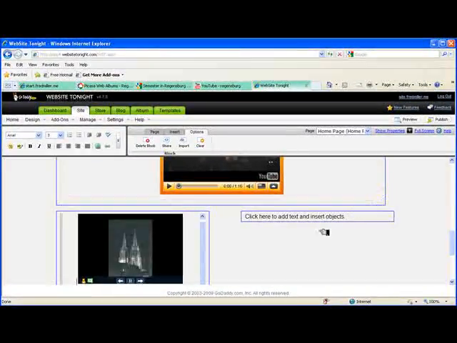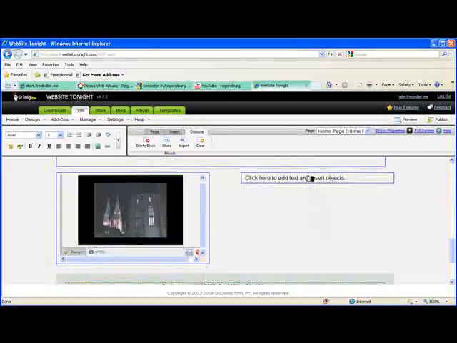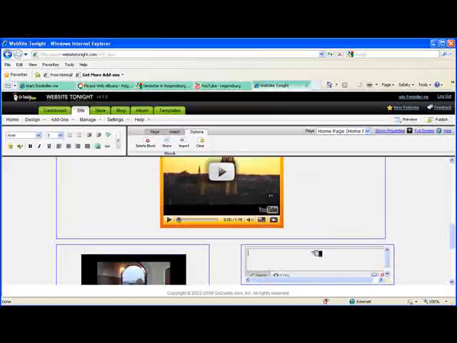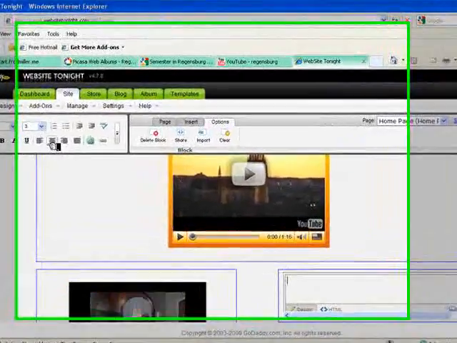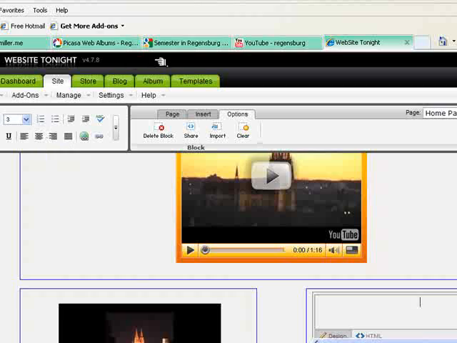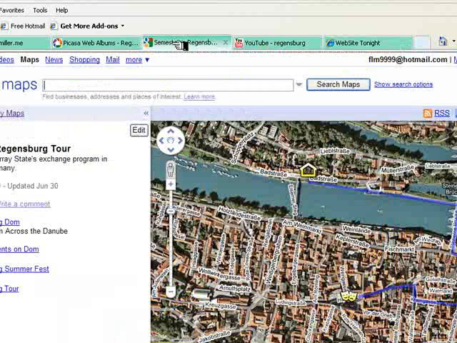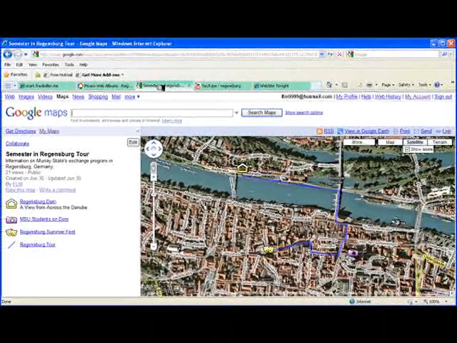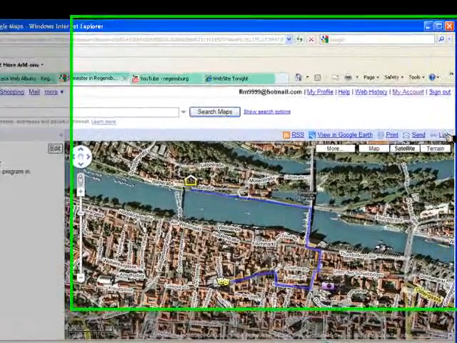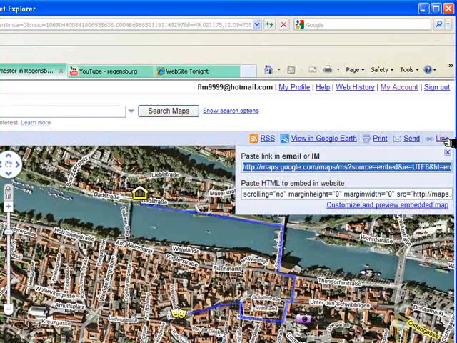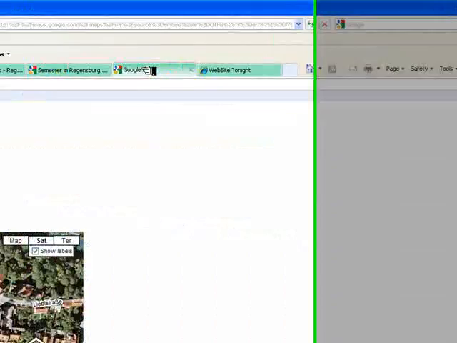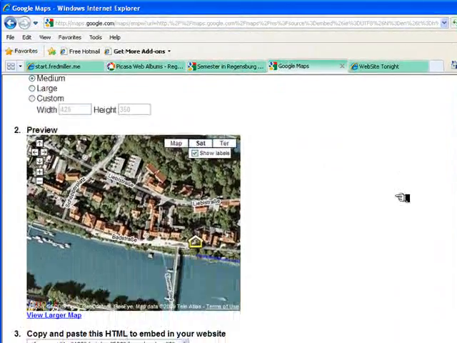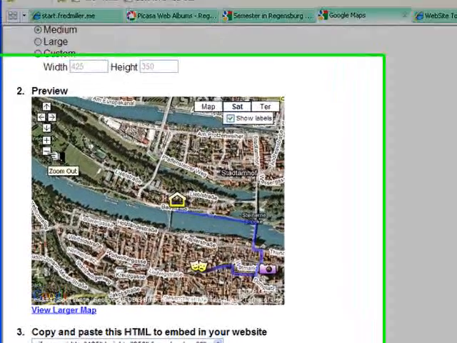The last one I want to do is to do the same thing with my Google Maps of the Regensburg area. In Design View, let's center that as well. Then I have this map that I've already loaded from my Google Maps account. I want to link to that. And as I did before, I want to customize that and see what it looks like before embedding it in the site. And here it is in another version. So now I can see what it looks like.